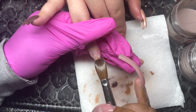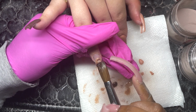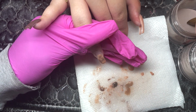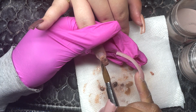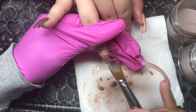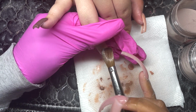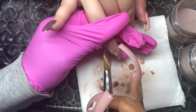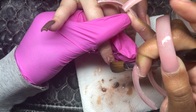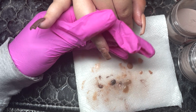Okay? So for the marble nail, all these colors are so similar. What I'm doing, you can see I just mixed 2 colors on there, but it was not noticeable at all. So I'm alternating the lighter brown colors, lighter in comparison to the chocolate color, and I'm laying them down and swirling the chocolatey color through. Like I said, all the other colors except for the brown, once they're on the nail, are just going to meld together. That's the only thing about doing brown marbles. If you don't have at least one brown that sticks out, your marble is going to be so muddled. So pretty easy, because they're going to automatically blend together.